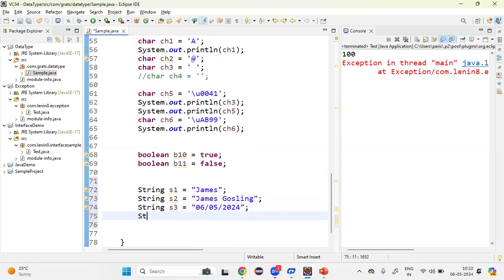Like this, we can also store a space: I use double quotes with a space key in between, then a semicolon, accepted. One more example: String S5 equals only double quotes, nothing inside. Possible? Yes, this is what we call an empty string.